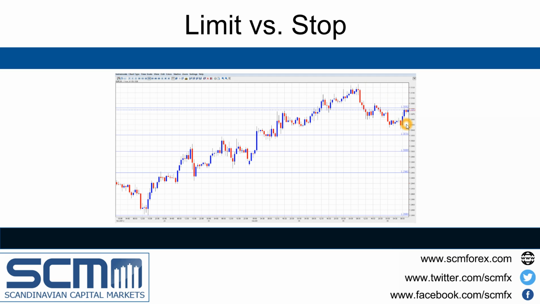So a limit says I want to get in below the current price, a buy limit. A sell limit says I want to get in above current price. Flip that, a buy stop says I want to get in above the current price. And that sell stop says I want to get in below current price. The rationale is breakout trading. We also can use stops as our risk management tools, in terms of trailing stops, in terms of money management, managing our trades. Sometimes people use sell stops and buy stops in order to manage our trades.